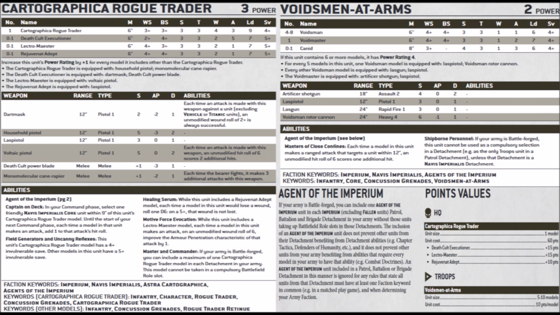The Death Cult Executioner has got some pretty spicy war gear as well. It comes with a Dart Mask and a Death Cult Power Blade. Now the Dart Mask is pretty decent as a sidearm. It's similar to the household pistol in that it's got okay stats, but the fact it only fires 1 shot is a pretty big drawback. But its stats are that it's got a 12-inch range, it's pistol 1, it's only strength 2, but we'll get back to that in a second. It's got AP -2 and it's damage 1.